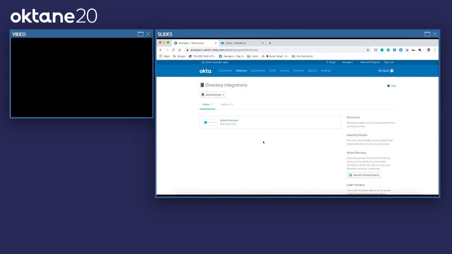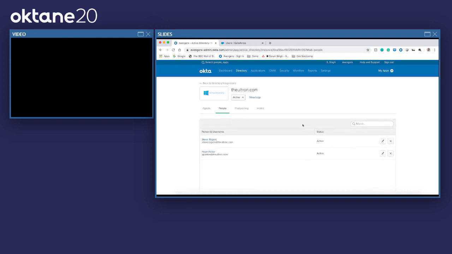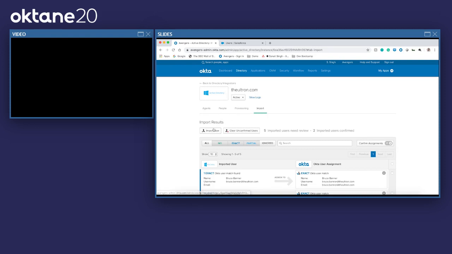If you remember from a little bit earlier when I showed you my AD configuration, I have scheduled imports set to every hour. So Okta will check every hour to see if there have been any changes in my AD, and it will import over any new information. If we were to wait for the next import, the information and the profile I created for Sarah would be imported over and pushed to Okta automatically. But for the sake of this demo and everyone's time, I'll go ahead and do a manual import.